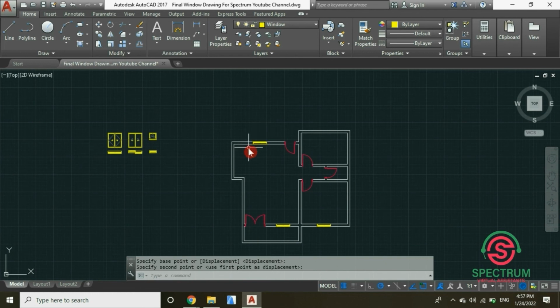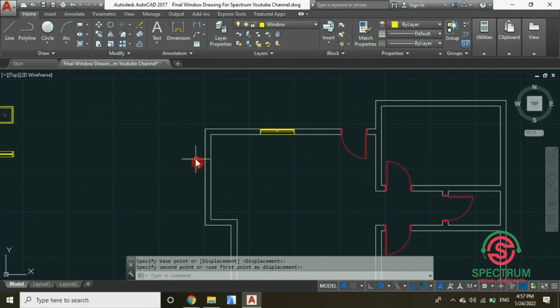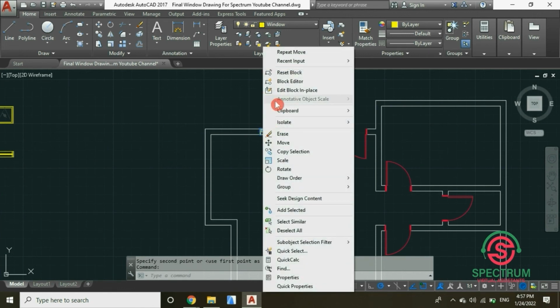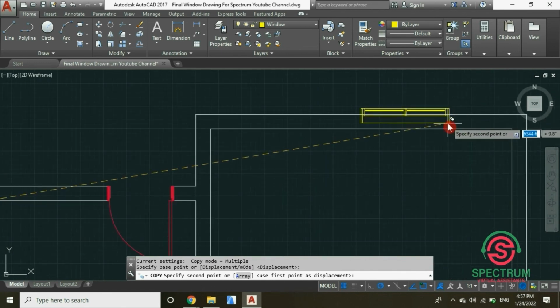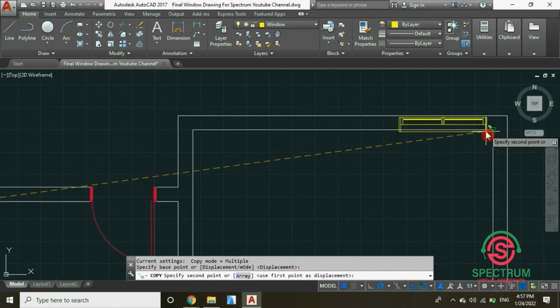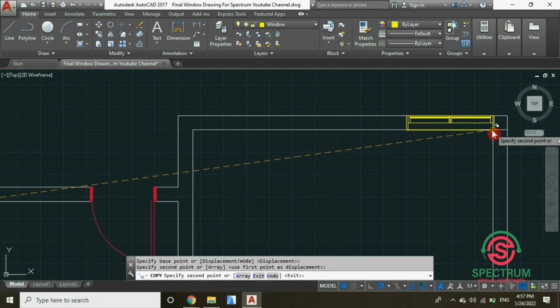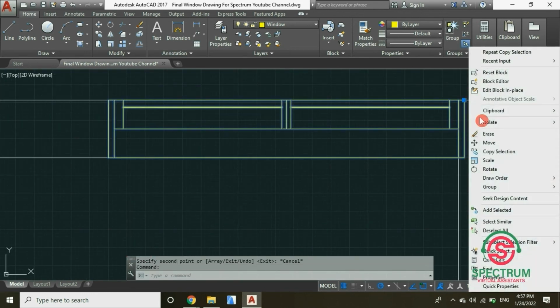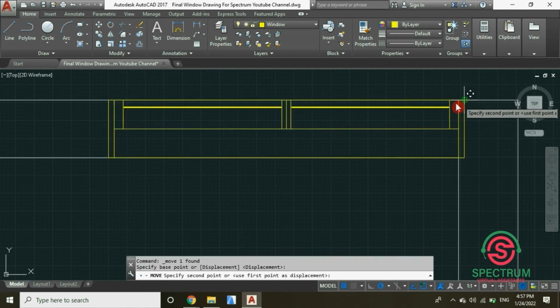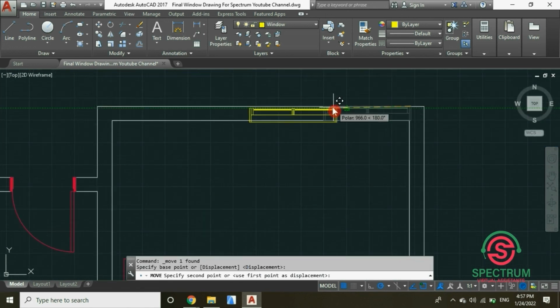And let's place another window there, copy and drag a copy and place it here. Place it there. Now let's drag it and move it to this position.